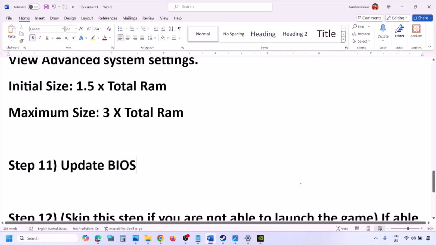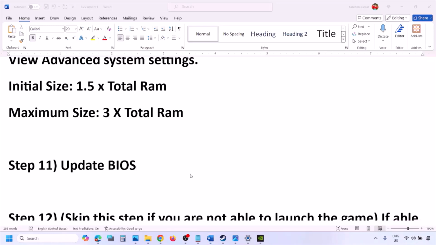Now in case of laptop, before you update the system BIOS, make sure battery on your computer is more than 10% and the AC adapter, the charger, is connected to the computer. Then update the system BIOS. And during the BIOS update, your system will restart. Do not unplug the power cable when it's updating the system BIOS. After the BIOS update, log into the computer and then launch the game.